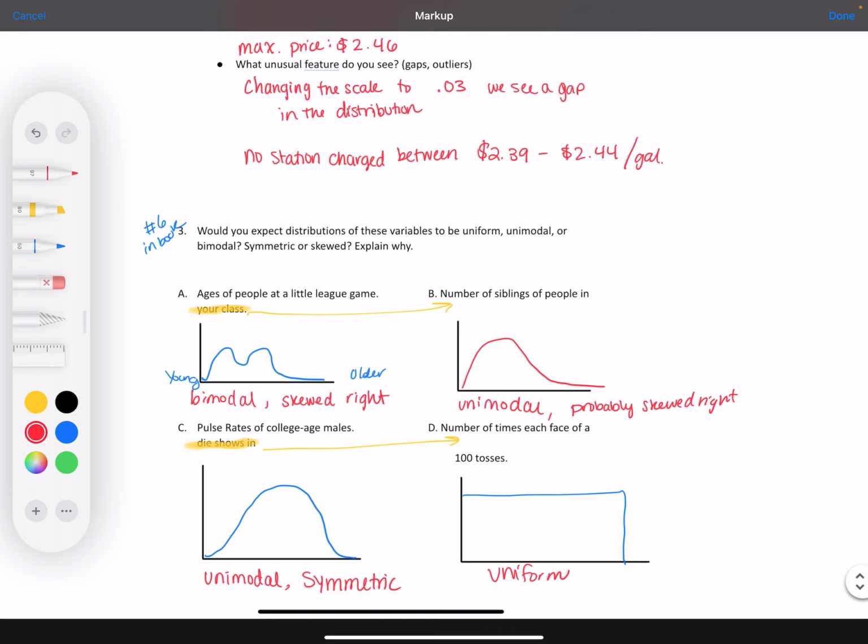Okay, now, on a quiz or a test, if I ask you to do this, I would suggest when you draw it, I would write something like, here's my reasoning for why I drew it this way. For example, I'm just going to pick on you, Maddie, for a second. With the pulse rates one, she said, I think it's going to be really skewed because you have those people that drink tons of energy drinks. Okay, write that's why you made it skewed. Because my thought process would not have gone to Monster energy drinks. I would have gone to an athlete that's got a resting heart rate of 40 and then when they're working out, it's 120. You know what I mean? So explain why if you don't think it's something that's relatively common sense, I guess I should say. Okay?